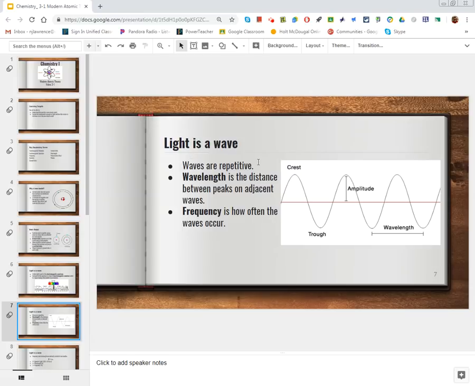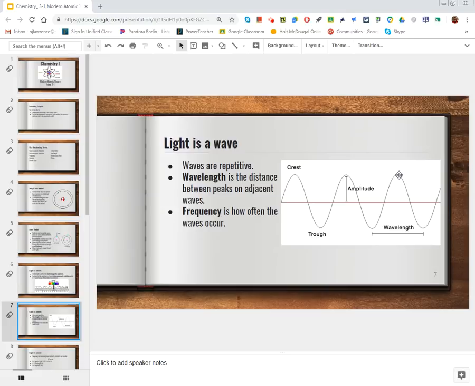But again, as we move on, part of this lesson is remembering what a wave is. So remember, a wave is something that is oscillating. It repeats. There are two kinds of waves: waves that go up and down, and waves that compress back and forth, which we'll explain more in class. When we look at a wave, we have to understand what wavelength is. Wavelength is just the distance between two peaks, or two high parts of the wave, or two low parts of the wave. So my wave is just a measurement from here to here. That's wavelength. Frequency is how often a wave occurs. So you pick a point, then you count how many waves cross by that point.